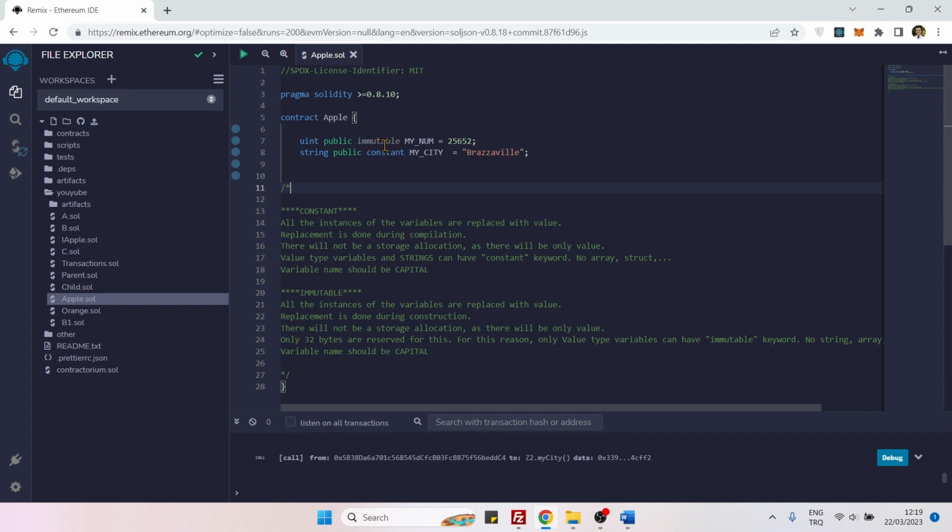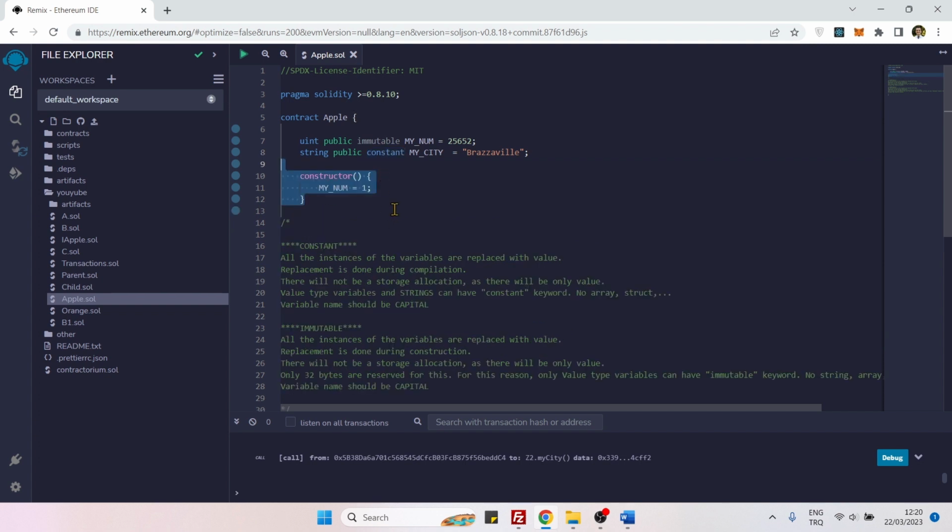The third thing is, immutable variables must be only value types, which are uint, boolean, addresses and fixed bytes types. And constant variables must also be value types plus strings. Okay, that's one flexibility of constant variables. And the last thing about these two is, immutable variables you can initiate inside the constructor, but constant variables you cannot initiate inside the constructor.